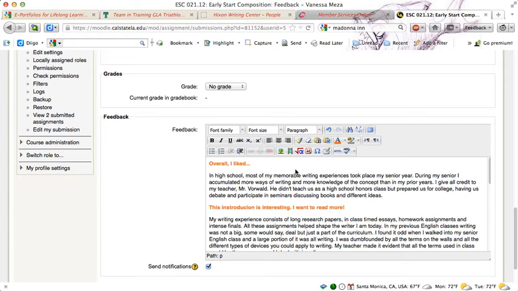I prefer attachments. I prefer having students upload their essays because then I can download them all from Moodle at one time into one folder. I can go offline, comment on them using track changes, and then upload them at a later time, and they have documents with nice little track changes and everything.